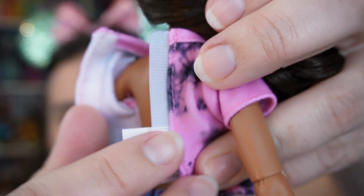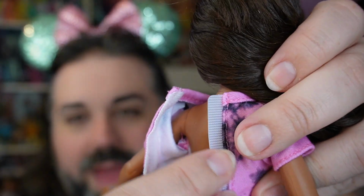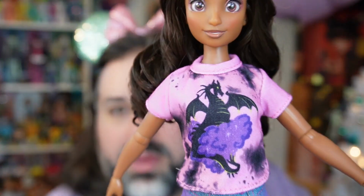But also, I want to show you, these pieces of clothing are very substantial. They are really good quality. If you look at the way the Velcro is done, this is a piece of plastic sewn on. It's a little tab that sticks out, and the clothing doesn't actually overlap. It's just the Velcro that overlaps, so it doesn't create too much bulk in the back. There's so much thought put into these, and these t-shirts are amazing. They're hemmed everywhere, including the collar, and the print is so good. I'm really excited. Okay, let me get the jacket on her really quick.